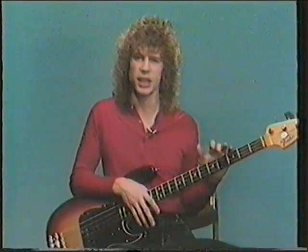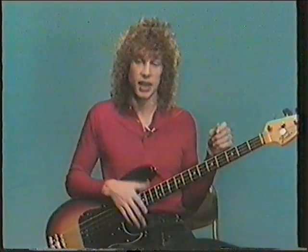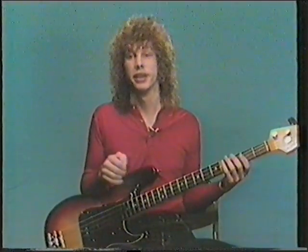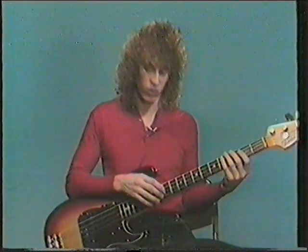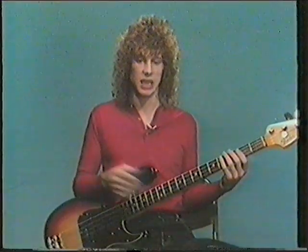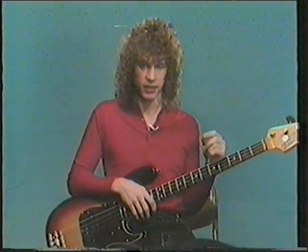Each hand should be independent, just like a drummer. If you ever watch a drummer, he can do anything with each hand and then his feet. And that's another good thing: when I go through some of these things, maybe you want to try to get with a drummer to see how to beat these things out, and we can do that with the sticks and show you how I'm doing this. Let me try some examples for you, just to show you what I'm talking about. Let me play eighth notes in the right hand and quarter notes in the left. Let's try that.